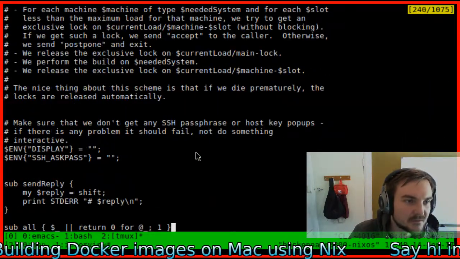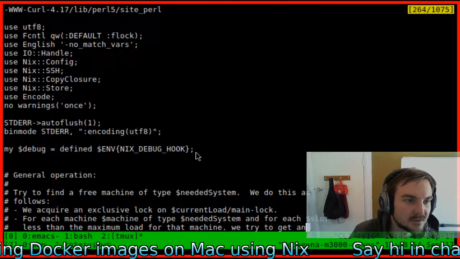Although I can set this debug flag, can't I, to figure that out? Isn't there a debug flag? Yeah, there you go.